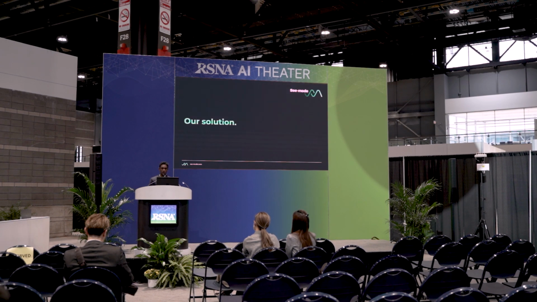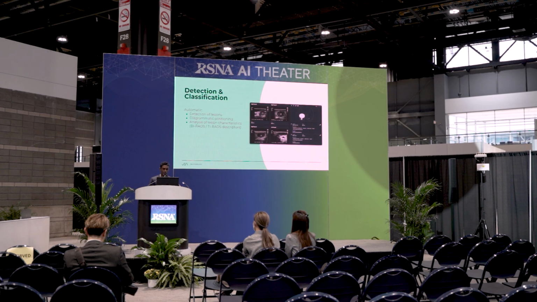So there are four main components to our solution. The first involves the automatic detection and classification of the lesions. So we capture all of the images directly from the ultrasound machine, and then from here we detect all of the lesions within the images. We automatically classify them using the BI-RADS and TIRADS descriptors. We will position a visual version of that onto a diagram. So everything you see here on the screen should be ready for the sonographer to review as soon as they have finished with the patient and gone back to their workstation. And this is produced fairly quickly, in probably less than a minute.